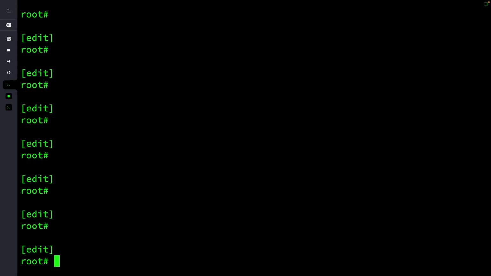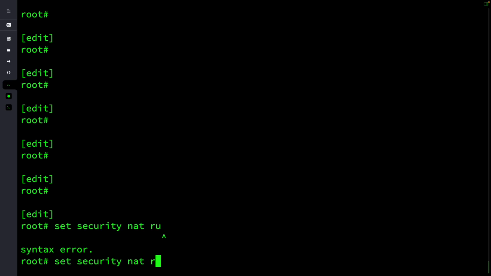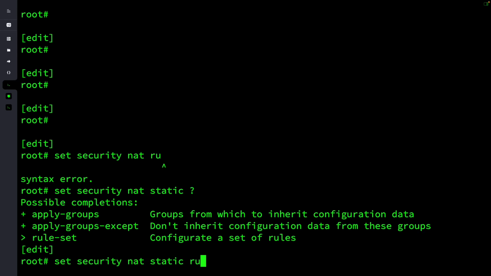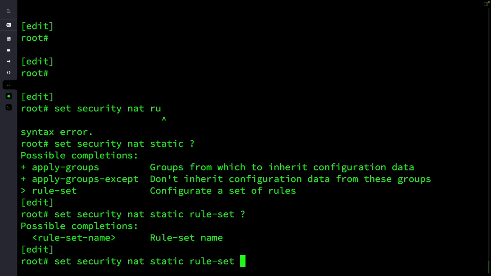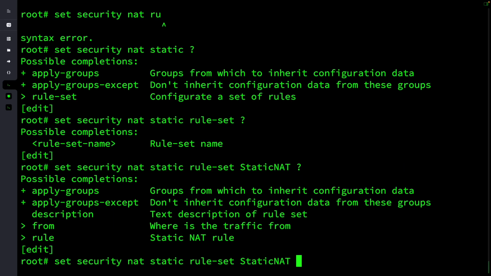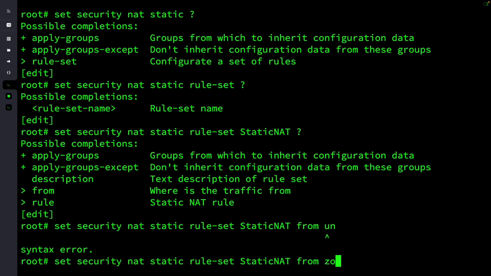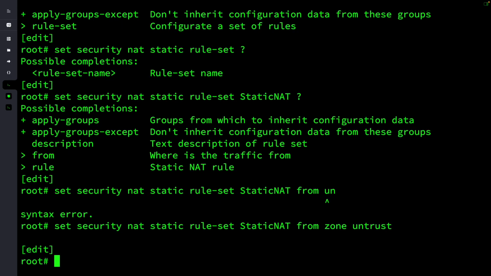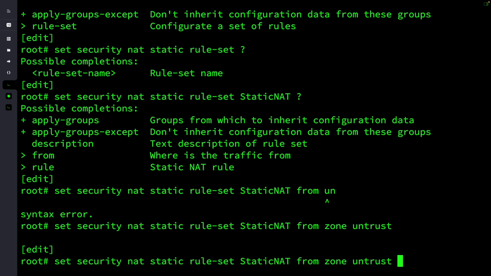To configure the same from CLI, you will have to first create the NAT rule set. Name the rule set as NAT. And we can have from zone untrust as the parameter. Next is the rule.